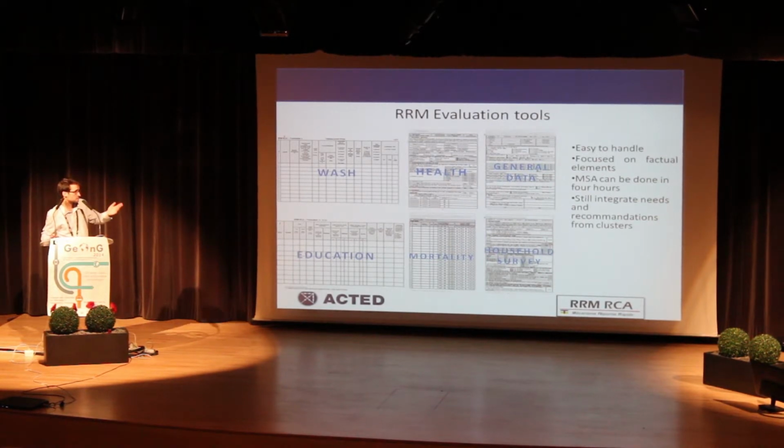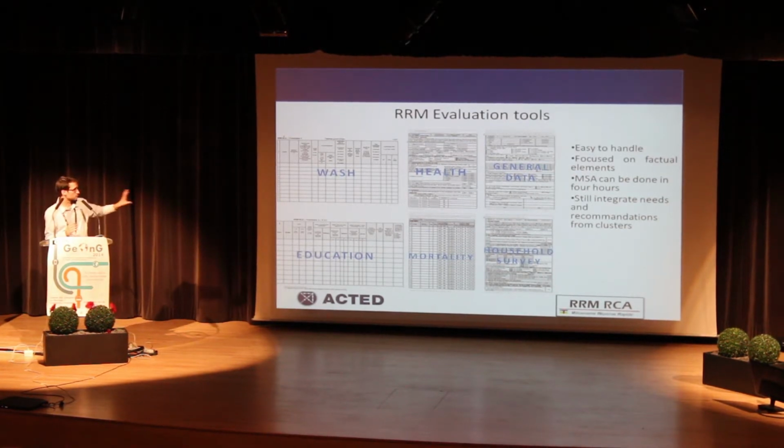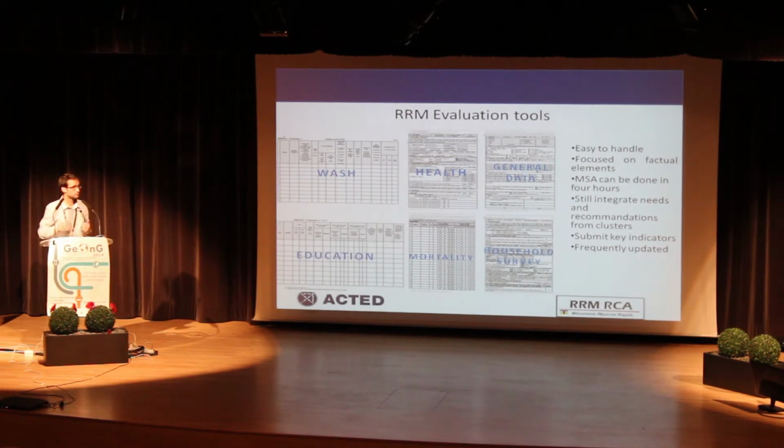The good thing is that it still integrates the needs and the recommendations from the cluster, which means that they are also the ones saying that they would like to have this indicator so that the members of the cluster could make a decision. So we try to make the survey and the data collection tools according to the kind of indicator that they want. It allows us to submit the key indicators, and not every month, but we often meet different rapid response mechanism teams to see what we can improve, so that every partner can act based on that.